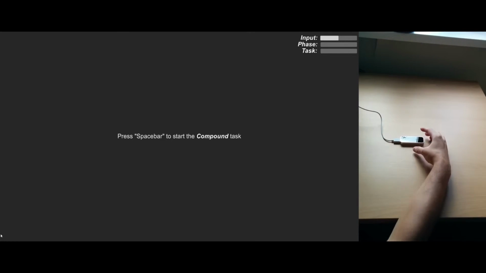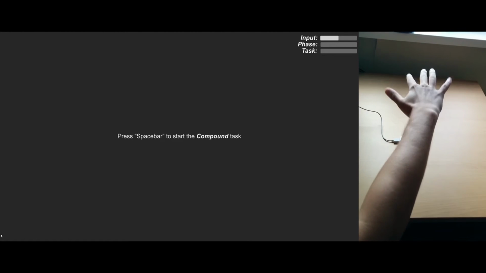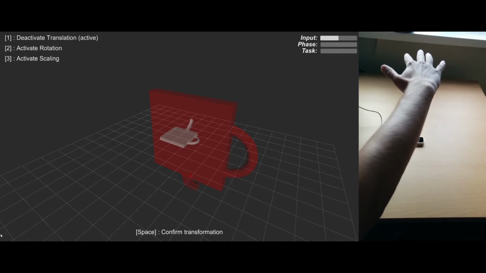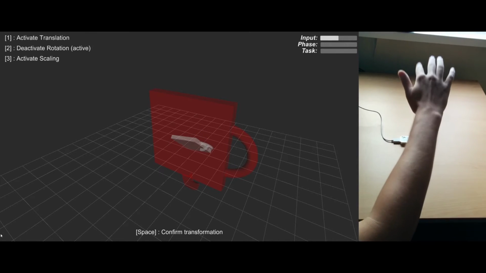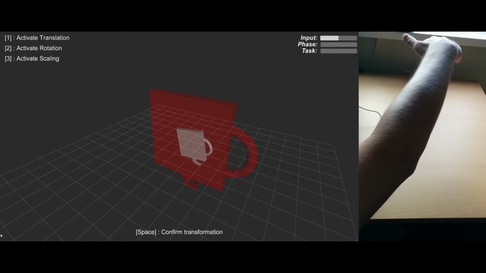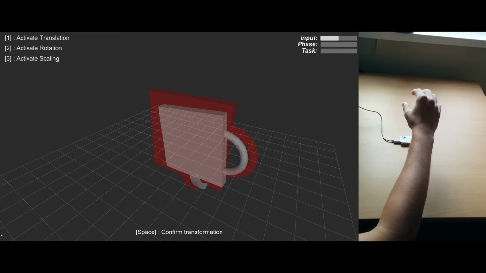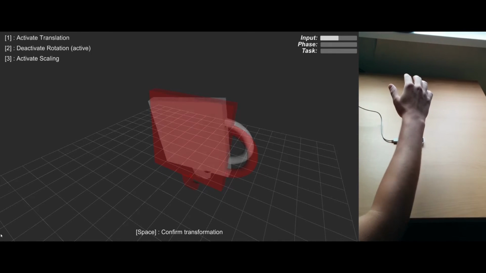The actual manipulations differ. Translation is done based on the starting position of the hand when the manipulation is activated and the current position of the hand. Rotation is based on the starting and current orientation of the hand. Scaling is done based on the starting distance and the current distance between the thumb and index finger. The rest of the experiment is similar to that of the mouse, therefore commentary is left out.